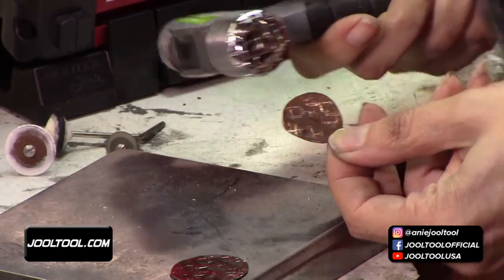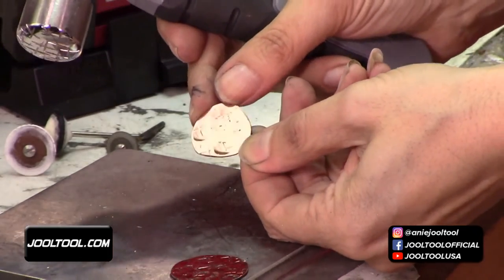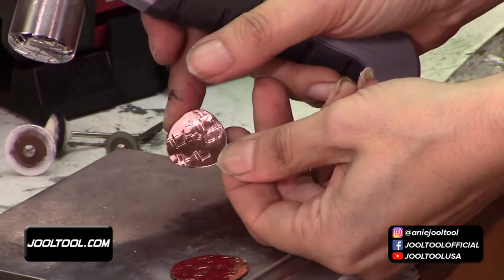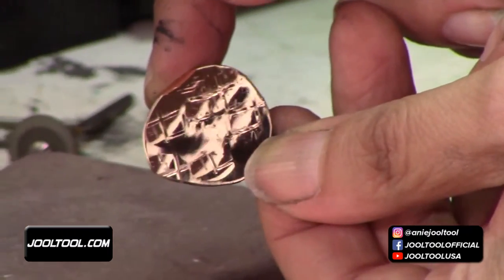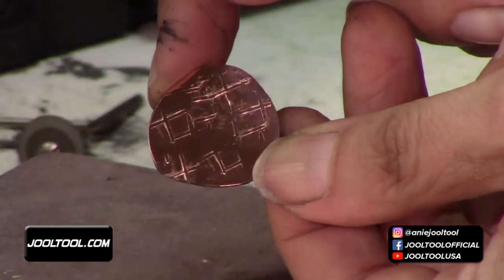Okay, what do you guys think? So I stopped. That's the texture I got. However, some of it where it's dull is where there's a mark on my hammer. You guys see that? Looks cool, but Yara, I'm not gonna lie, it does look cool.